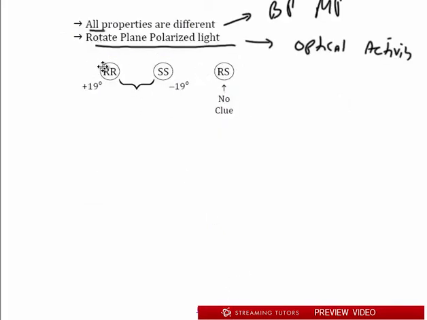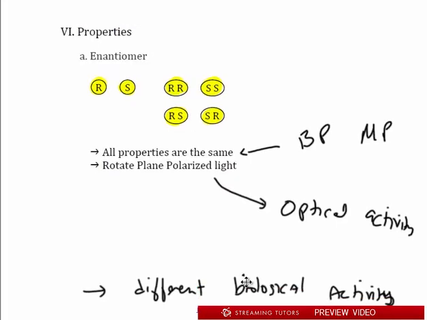So we'll come back to this idea here. Now, this is an example. So let me actually explain to you while we're here. Let's say this right here is a pair of enantiomers, right? This is an enantiomer pair. And notice how if one has a plane of rotation of 19 degrees, so it rotates light 19 degrees plus, then we know for a fact that the enantiomer, the opposite of that, is going to rotate in the opposite direction but with the same magnitude. See, it's still 19 degrees, but it's just minus. So enantiomers, all they do differently is the direction of their rotation. They rotate light in a different direction, but the same exact magnitude, the same number.